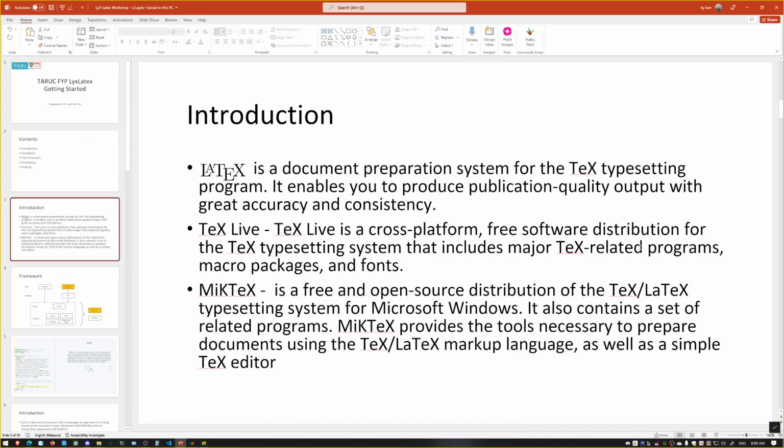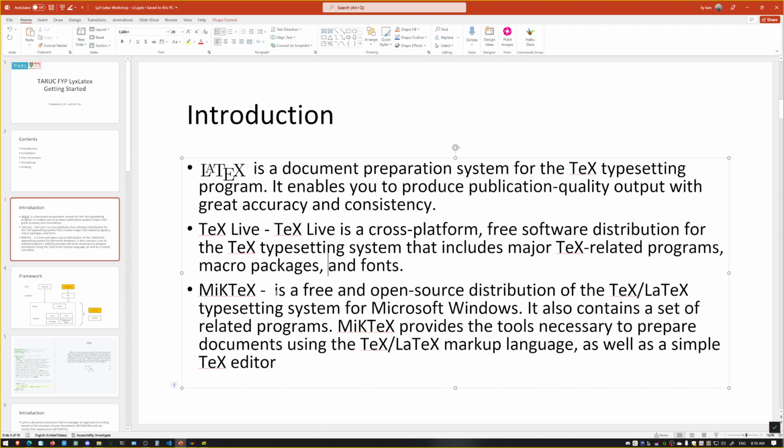It includes all the common templates, for example, IEEE article templates, and some articles like Elsevier article templates, the common article templates. You can also have the book template and so on. So this TeX Live package provides you the templates, the fonts, and the macro packages. Macro packages are something like libraries. When you are doing typesetting, there are a lot of these libraries involved. They are also provided in TeX Live.